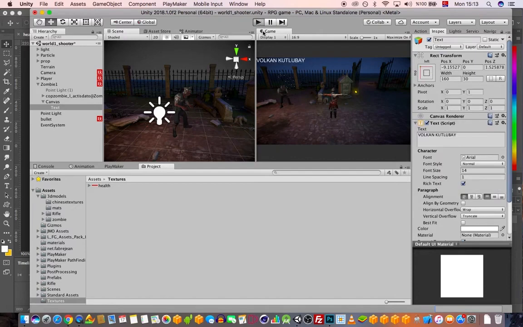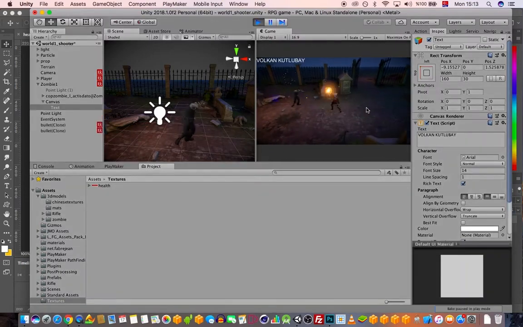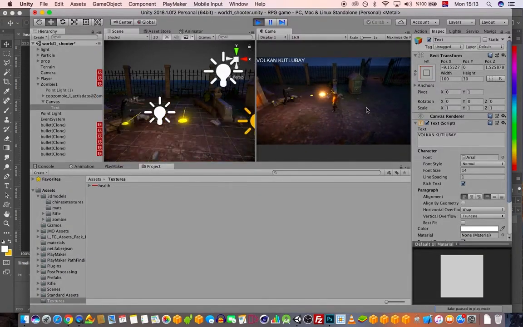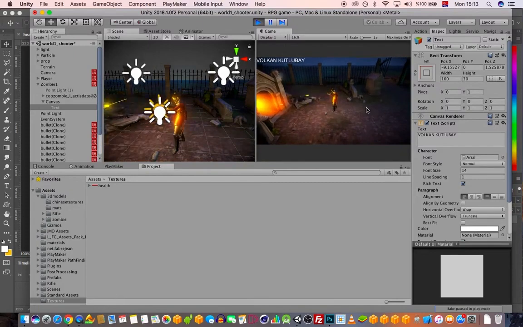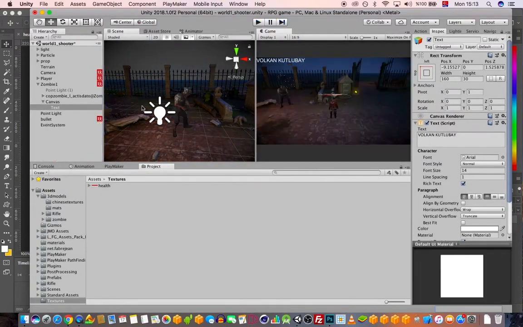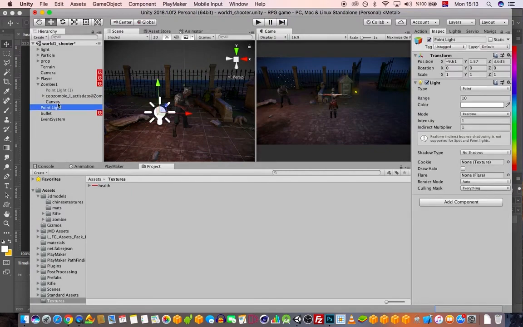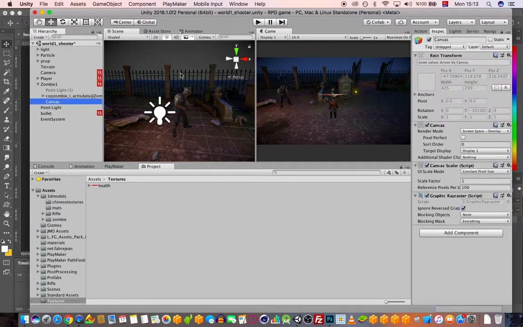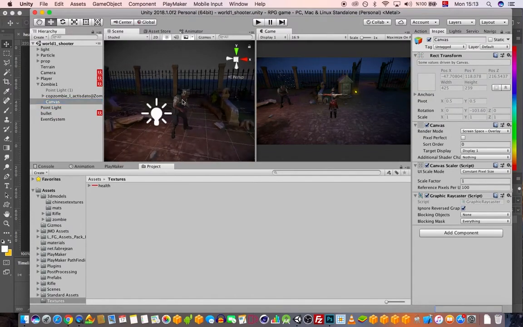So when we play our game, this is how you can set up your game UI. So this will always stay at top, okay, and boom, bye bye. All right, okay, but we don't want this, okay. What we want, I'm going to delete this. What we want is for this canvas to always be on top of our enemy, so we can see the, actually we will create a health bar, okay? That's what we will do.